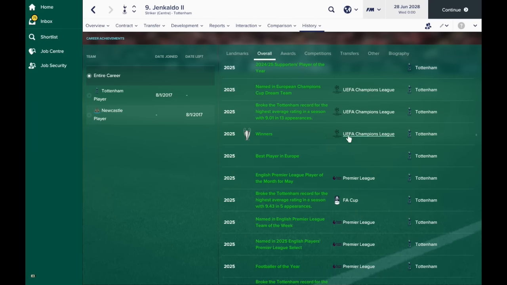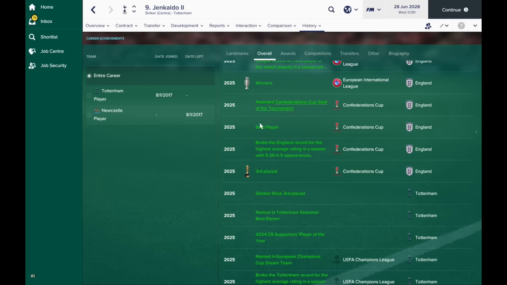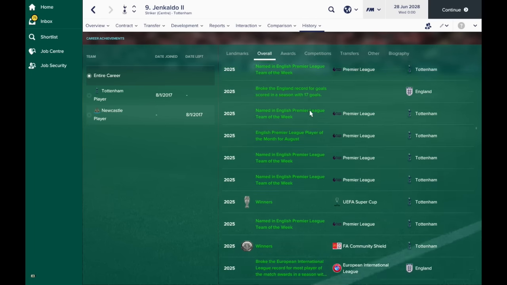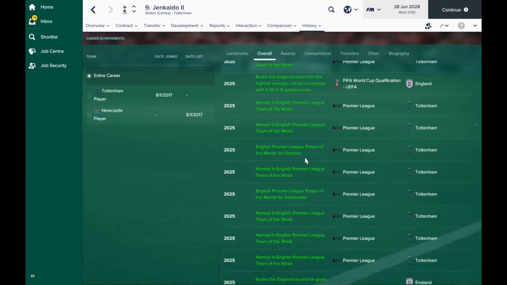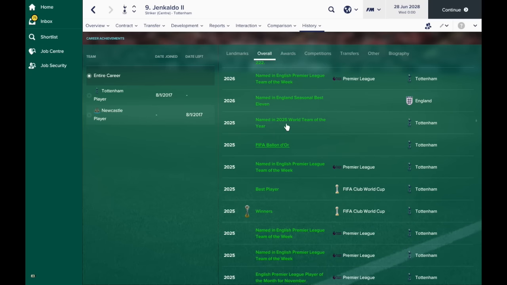And then they win the Champions League again in 2025. Finished third in the Confederations Cup, not able to quite win it, but did win Best Player. But they do win the European International League for the first time. Retain the Community Shield, win the Super Cup. We just keep going. Most goals in a season for England at 17. Highest average rating in the World Cup qualifying, and then he wins the FIFA Club World Cup with Spurs as well. So it's a clean sweep on the competition so far for Spurs.